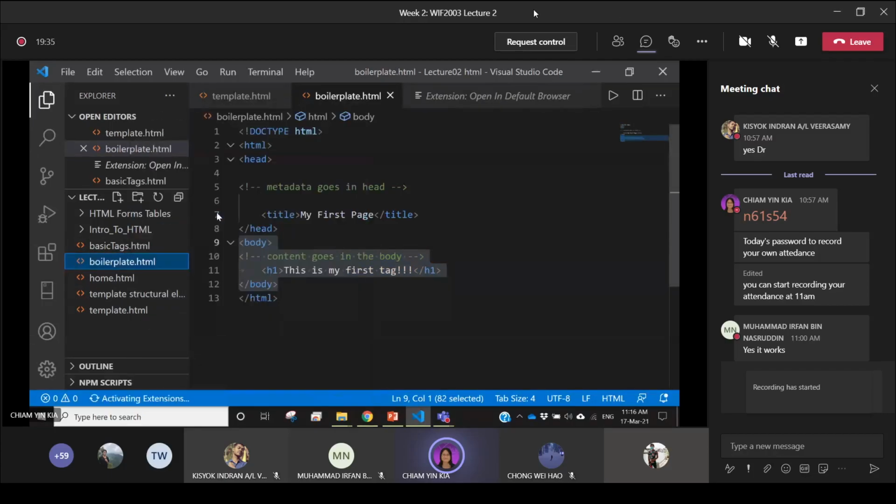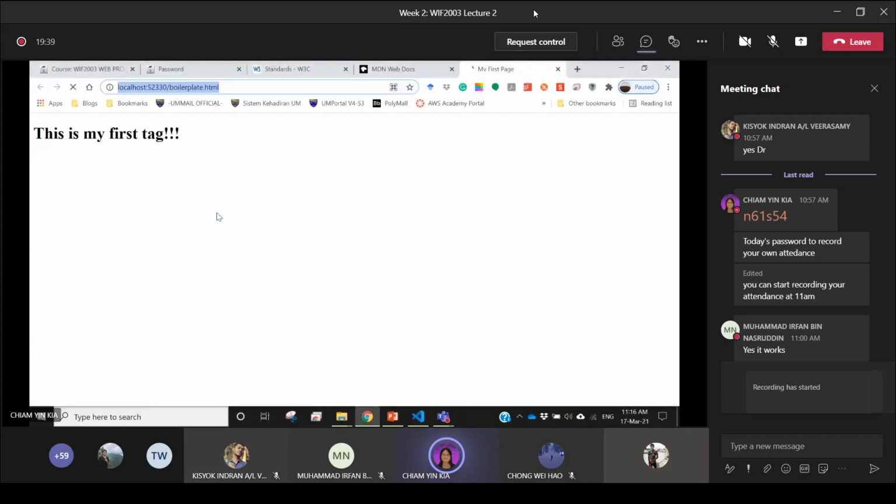Now if I open in the default browser, the title, my first page, will appear here, and this is the content. Whatever you put under the body will appear in the body section of this web document.